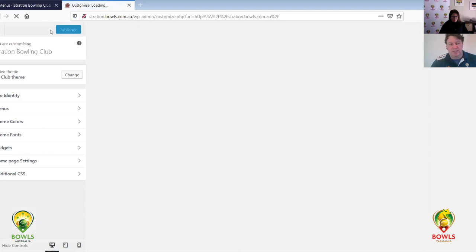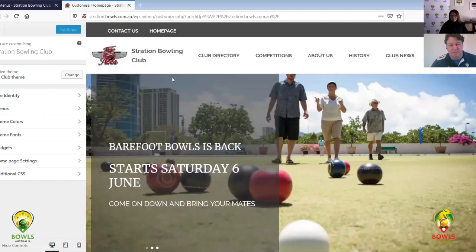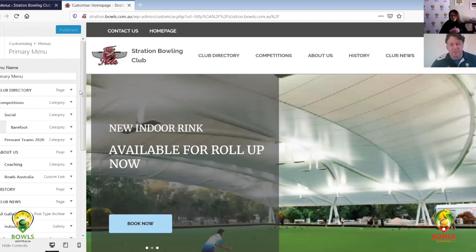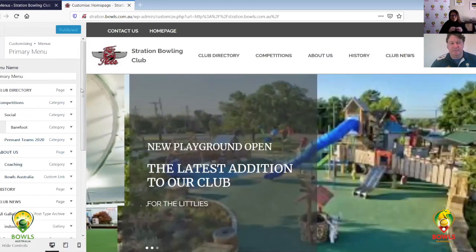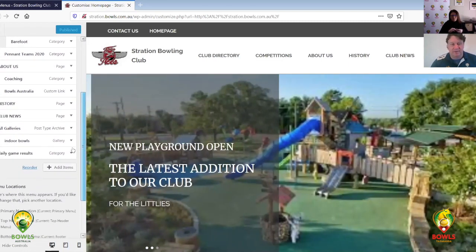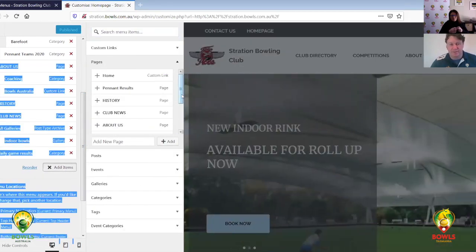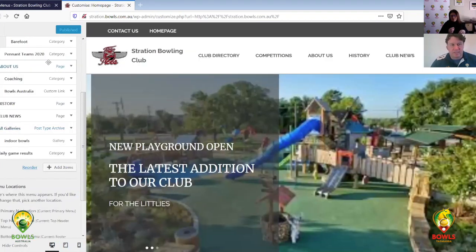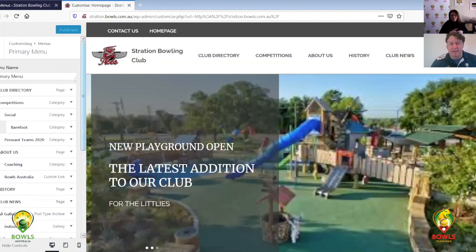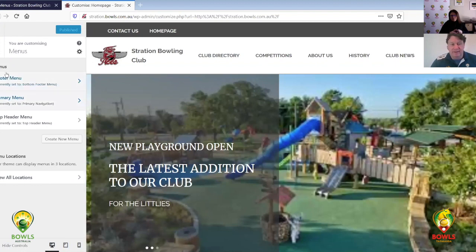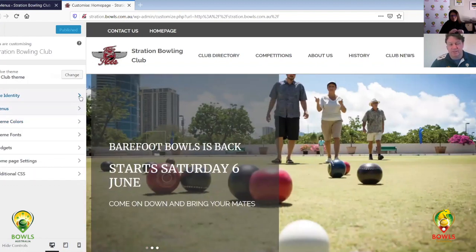What that will do is open up a little shelf on this left-hand side, and it gives me a few more options. I can also alter my menus from here if I want to. This gets a little bit messier, which is why I don't like it, because if I want to add an item, then all of this is getting pushed further and further across, and I lose a lot more of it. So I'm not a big fan of doing menus that way, but you can, and your structure will come up immediately over here. However, what you can use this one for is site identity.